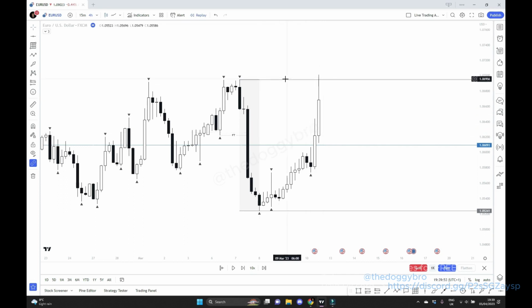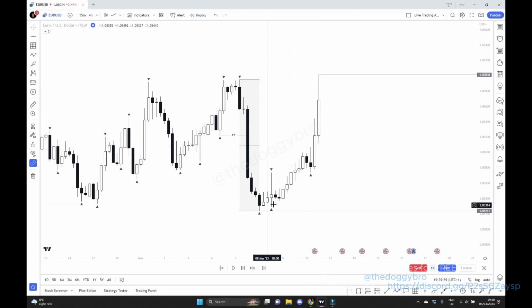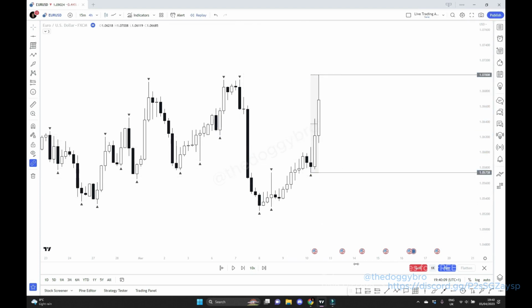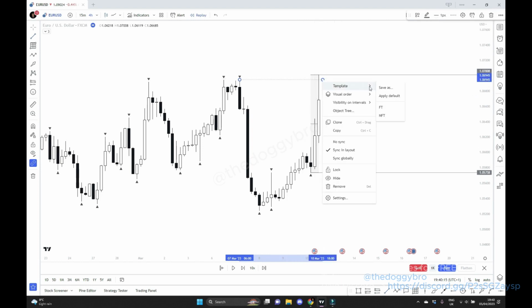So we've wicked the highs. We've breached the highs here. Let's move this along. I'll just remove that. We've also got a new fractal low. So we'll move our range low and we'll move our premium versus discount range along with it. We'll remove that follow through. That's old news. And the most recent high was here. It's wicked it, so it's no follow through.